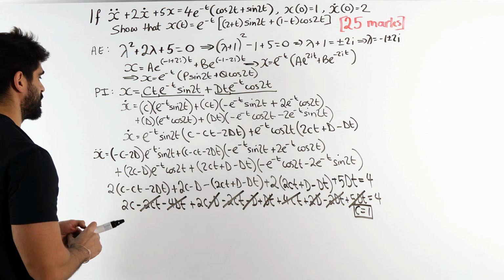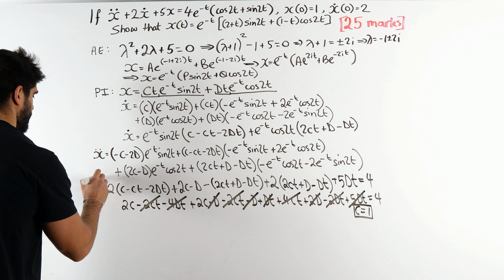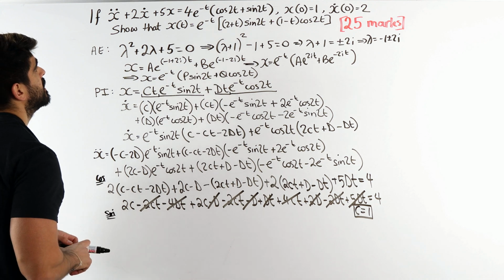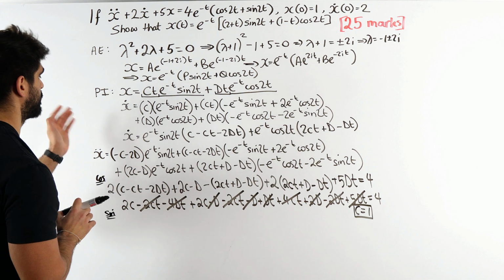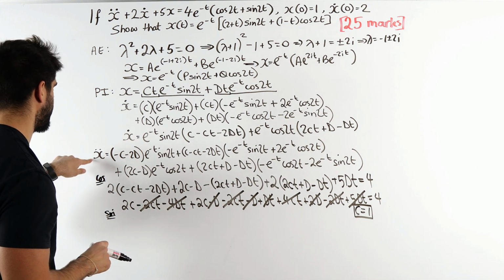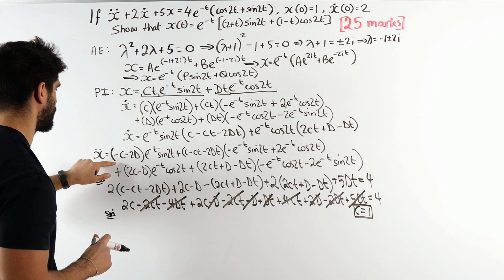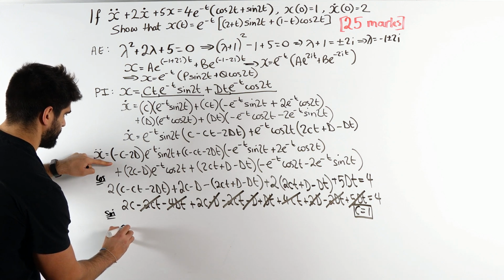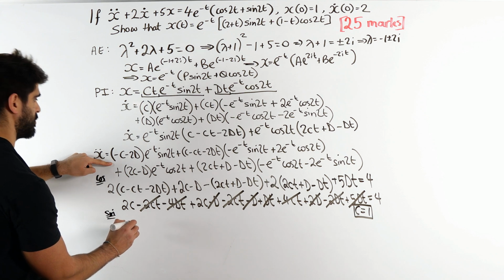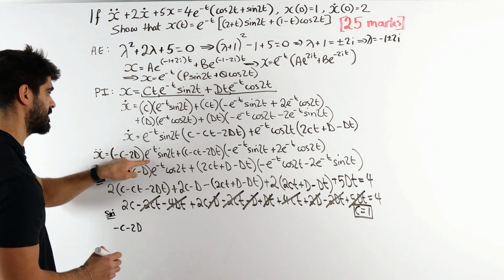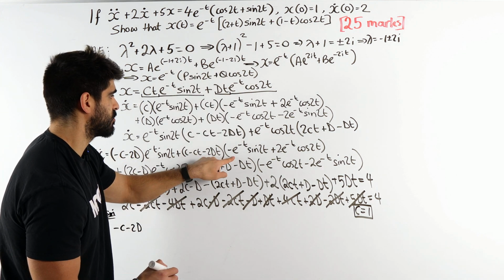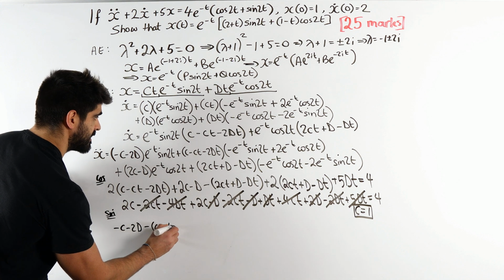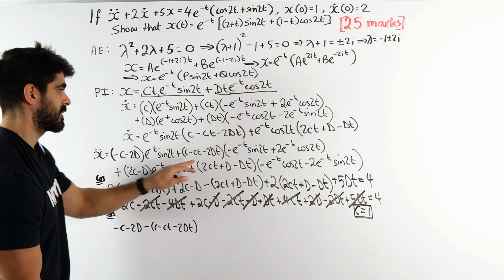Let's do the coefficients of sine. Okay. So these were the cos coefficients. Now let's look at the sine coefficients. We're doing the same thing, right? So with x double dot, we just have one of those. So going across, I have minus c minus 2d sine. Then I get this times minus 1. Minus 1 of that. So minus c minus ct minus 2dt sine.